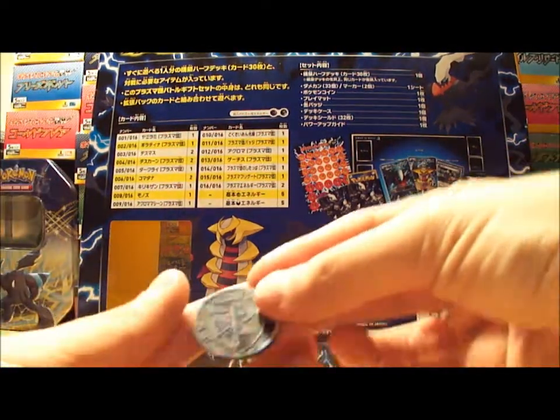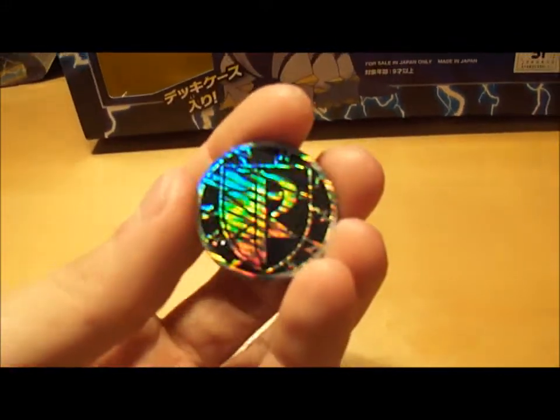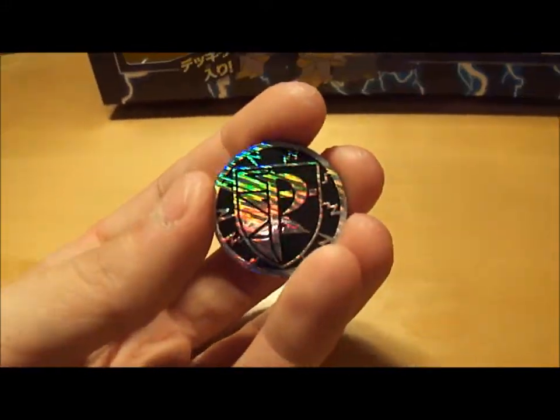Alright, next up. You got your coin. This coin is awesome. I really love it, actually. You can see the fancy pattern on this.